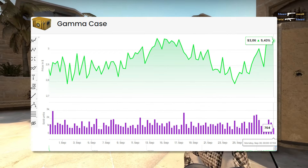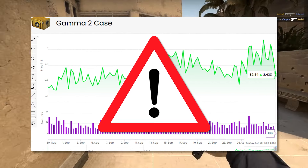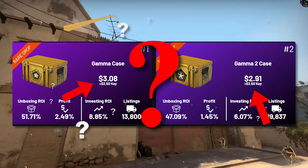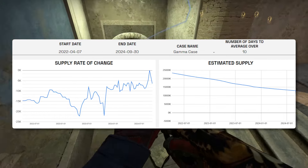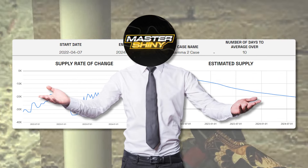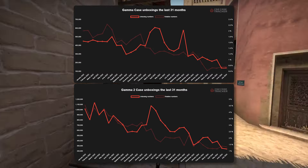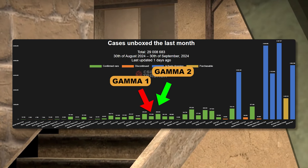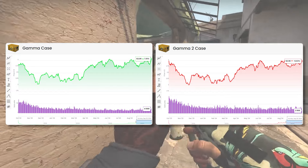Wrapping up the unique cases, we often talk about the Gamma 1 and the Gamma 2. The biggest problem with the Gammas is that they're so similar — people unboxing cases can't really differentiate between which is better, so both end up at similar price points with similar unboxing numbers. But it's finally starting to change: the Gamma 2 is once again starting to pull away quite significantly from the Gamma 1 in terms of unboxing numbers. Looking at supply and everything, the Gamma 2 is going to be the one you want. Even if the price point is slightly higher, this is the case you want to look for.